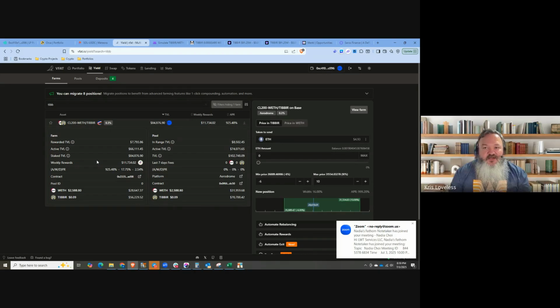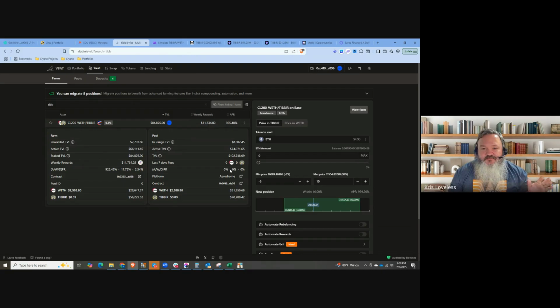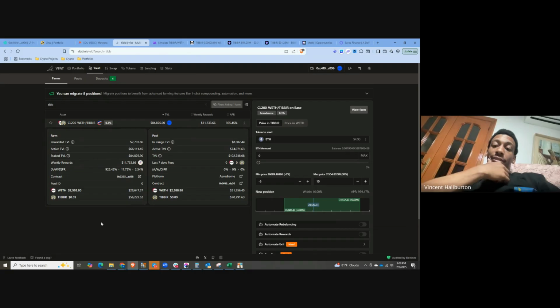Interesting. And you can actually use something like Metrics Finance, and you can take your SQL address, which, if you're on VFAT, you have a SQL address. You can take that and put it right into Metrics Finance. It'll tell you the actual fees made by your position, and then you can compare that to what you're being paid in your Aero rewards to know if Aerodrome is taking money from you or giving you extra incentives. And I'll let you guess what happens 99.9% of the time. The latter. Yep.